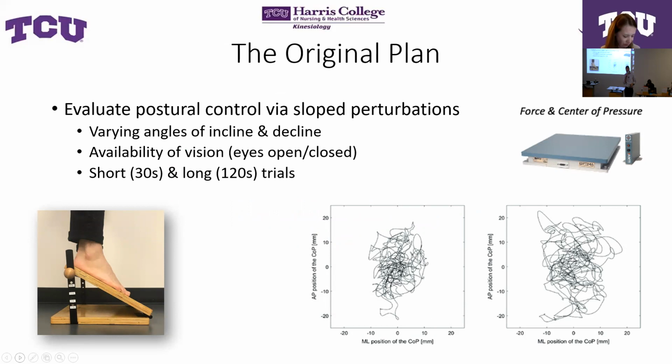So our original plan for the paper that came out of this was focused on young, healthy individuals who would stand in an upright position under different conditions where we would manipulate the slope of the surface they're standing on. In that left-hand image, we see somebody in a plantar flexion position. We can change that angle. We can also move it into an inclined position. And they have to try and stand as still as they can.